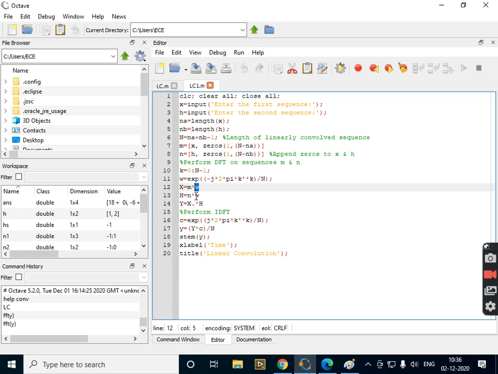So if you write W multiplied by M, it will not work because the number of columns in the first matrix and number of rows in the second matrix will not match. So accordingly you need to make the arrangement which we had gone through while studying the DFT program in Octave.